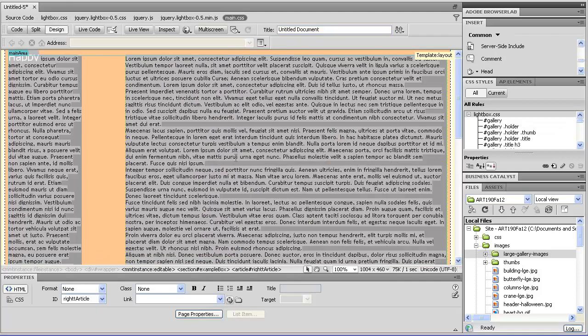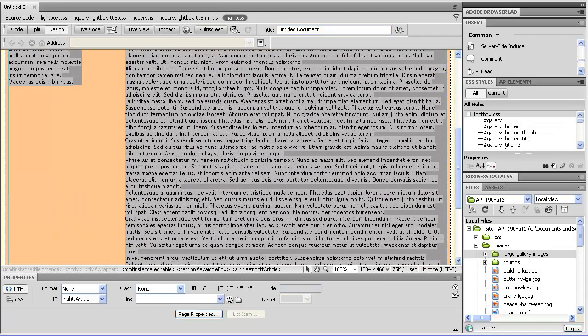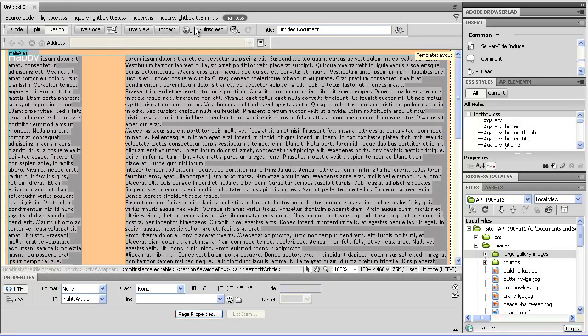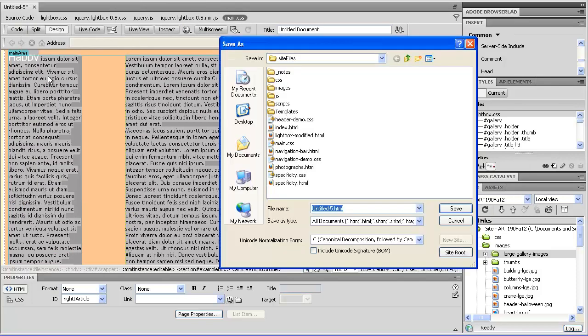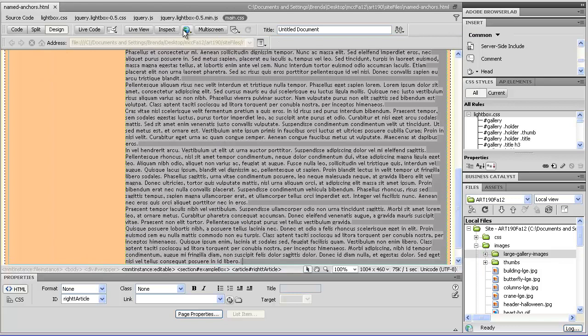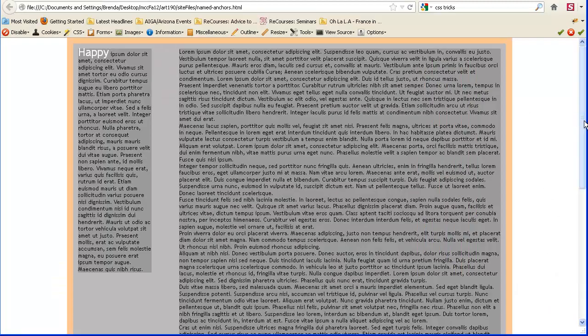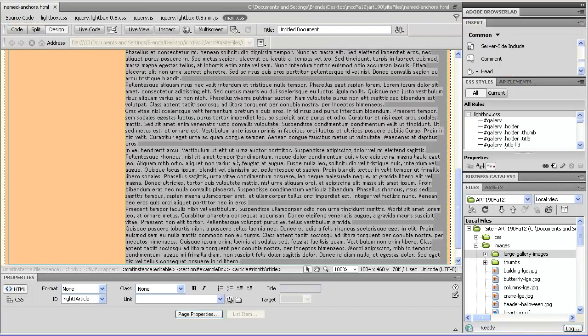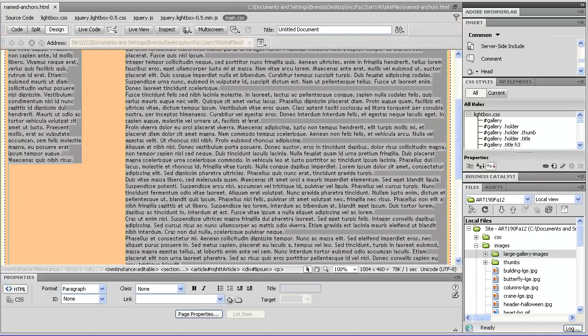All right, so now we have this very long document. And when I look at it in the browser, oh, it would help if I saved it, right? It goes on and on and on. Badly formatted, it's low contrast and there's no space in between the paragraphs, but we're just going to roll with that for right now.